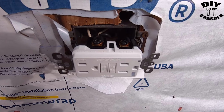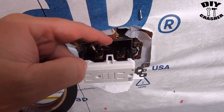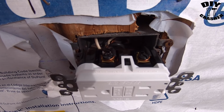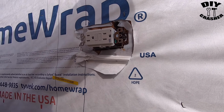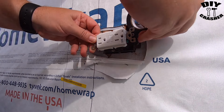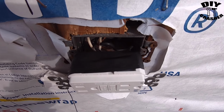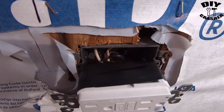A good practice to do is wrap the outlet in electrical tape, especially with this being a metal box. You don't want there to be any slight contact with the metal box. It'll either short it out or create a fire hazard even. So I'm going to wrap it in electrical tape, and I suggest you do the same thing if you have a similar situation as this. There, that's what it looks like. That way you're covering all the contact points, and it won't have a chance to touch the metal box.